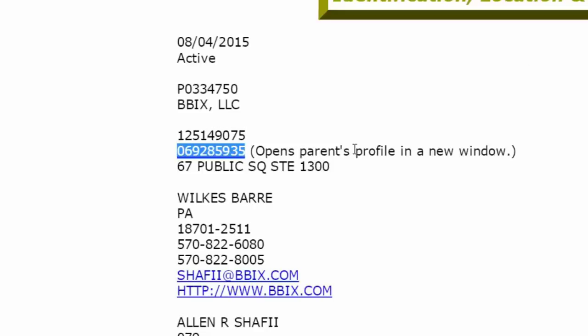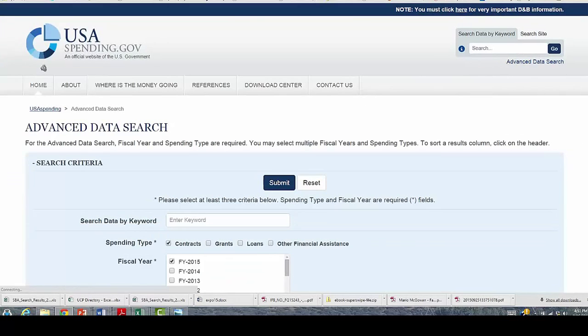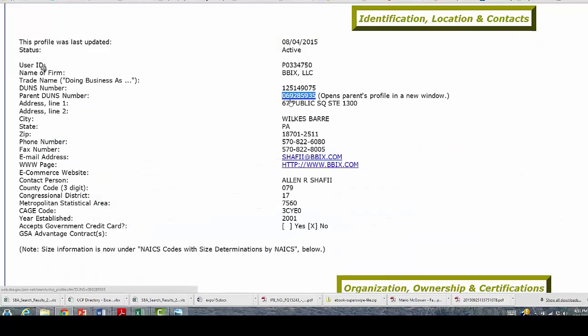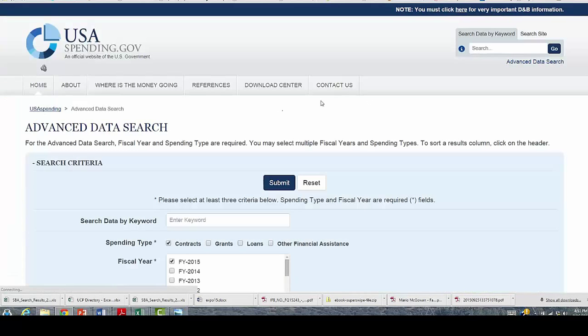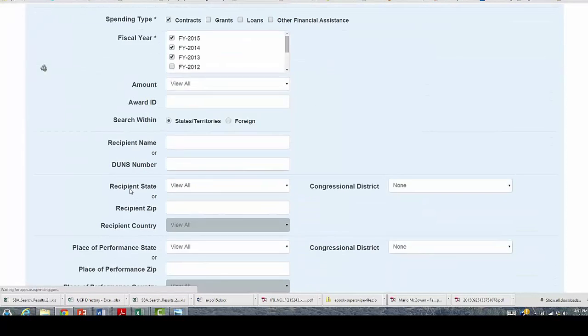Now, most companies don't have a parent company. Most companies are just solely owned by the owners. But in this situation, they have a parent company. So I'm going to go back to USA Spending, and what I did was I copied the parent company's DUNS number. I want to see if the parent company has won government contracts.